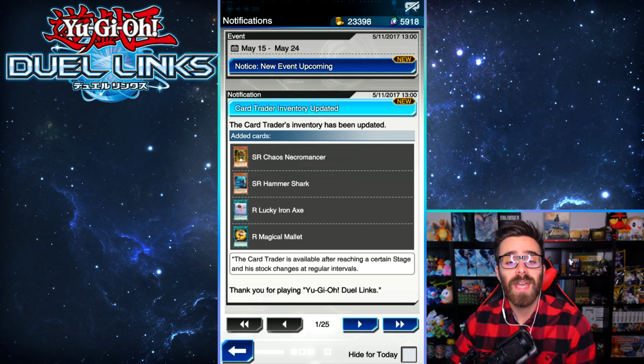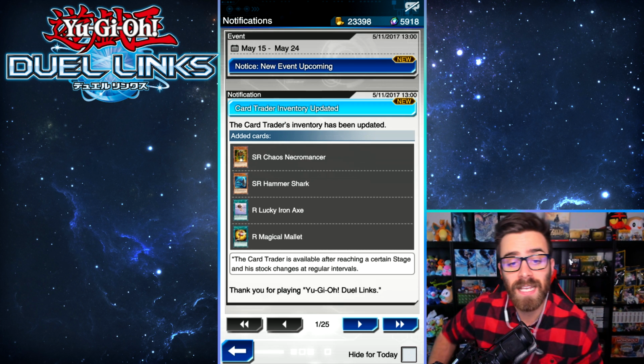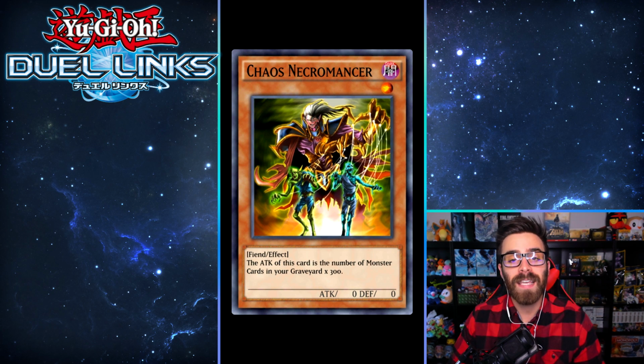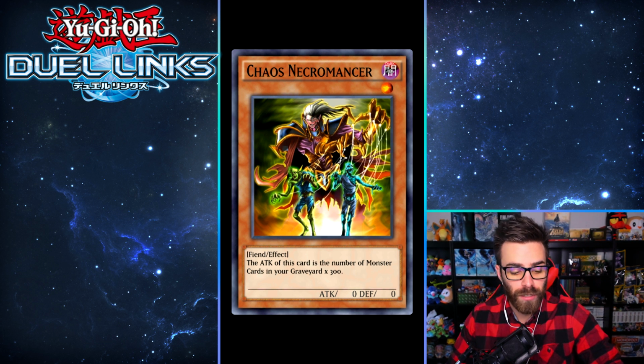What I want to talk about first is the fact that there's 2 new in-game notifications. One is that they have added 4 new cards, and one of them I am super in love with, and it's this boy right here, Chaos Necromancer. This was one of my favorite cards growing up. The attack of this card is the number of monster cards in your graveyard times 300. So obviously, you would run this in a deck where your monsters just go away. Vermin would be good because you get monsters out, monsters out, monsters out. You get 3 Vermins in there, it's 900.